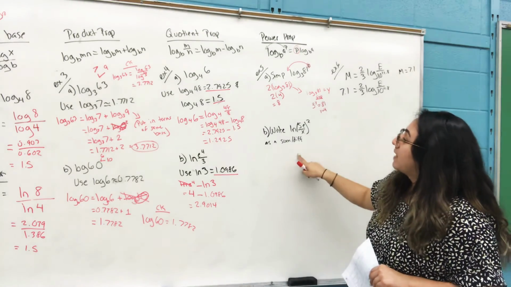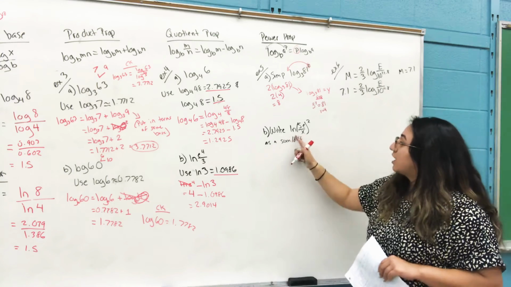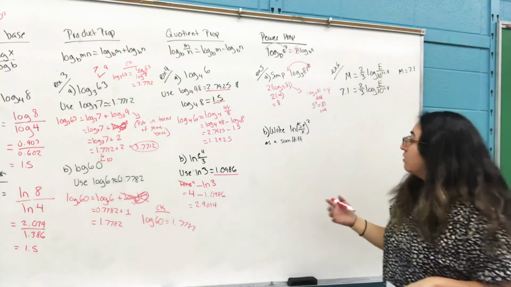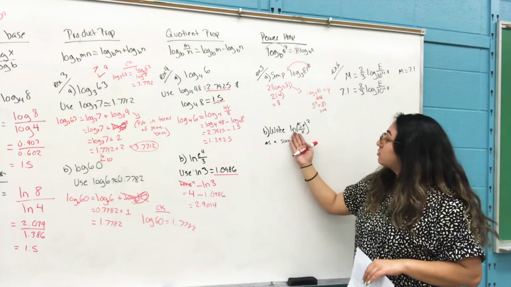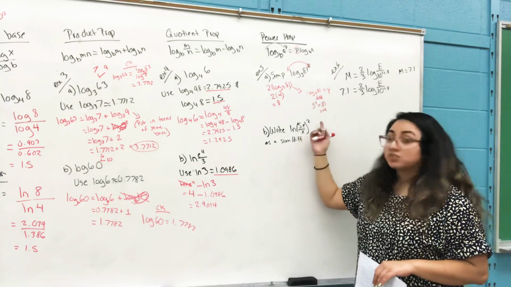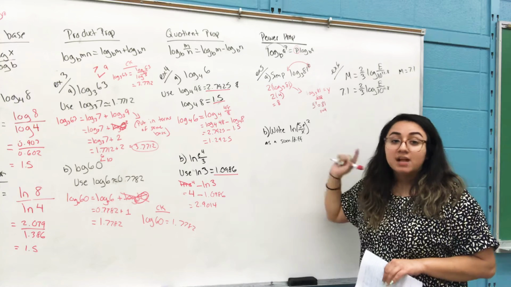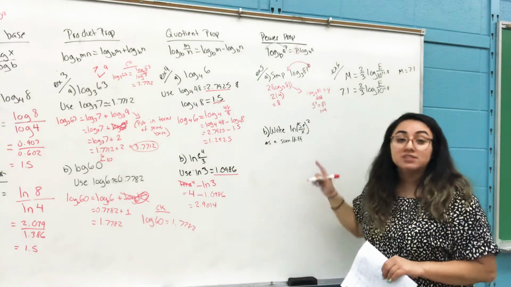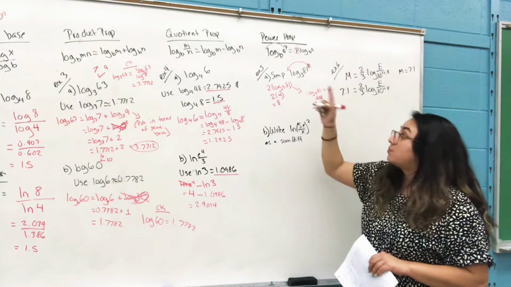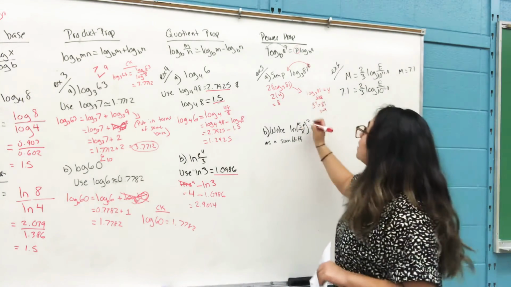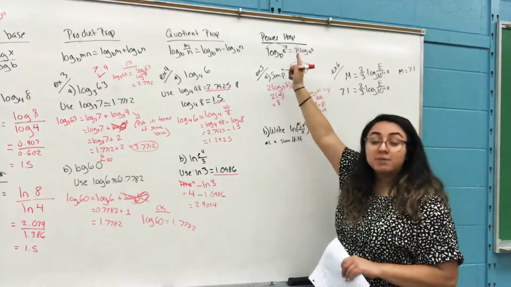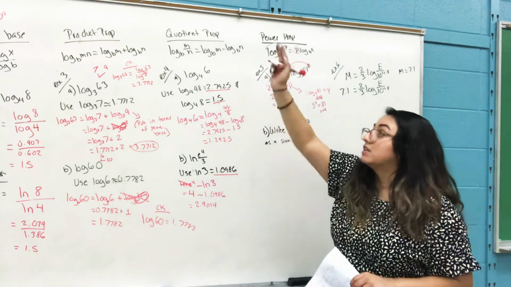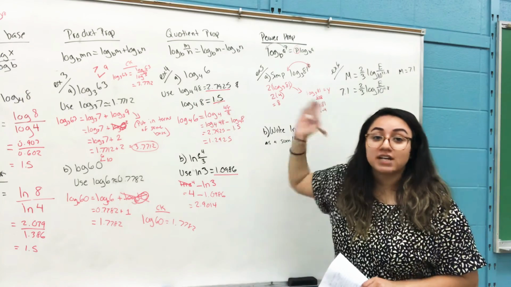Now here, write the natural log of this as a sum and difference, so it has an actual equation. We're expanding it. So here, the natural log of 5e over x squared. We have several things going on here, but the main thing is the squared. This squared is being applied to that fraction, so we're going to use the power property first. It's kind of like working backwards. You use the power property if there are any exponents, then use the quotient property if there are any fractions, then use the product property if they are multiplying. So it's kind of working backwards.